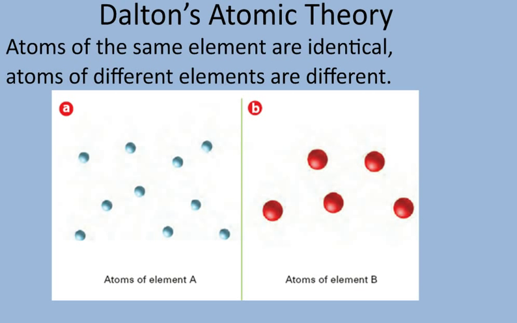The second part of his atomic theory says that atoms of the same element are identical, but atoms of different elements are different. Here we see element A being these indivisible particles that are colored blue, but element B also has indivisible particles that are different than the particles on the left side of the page.